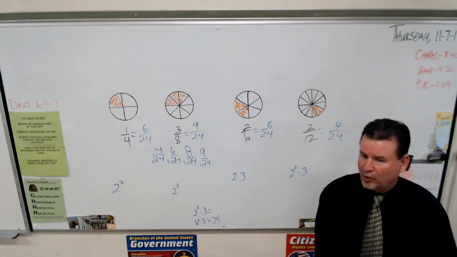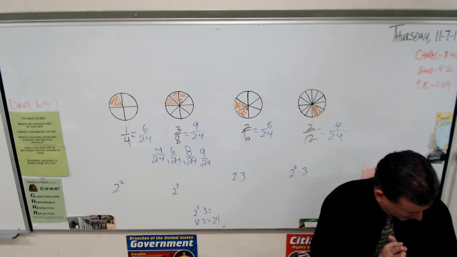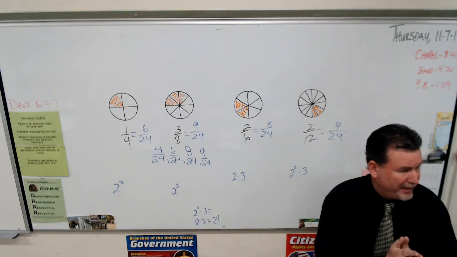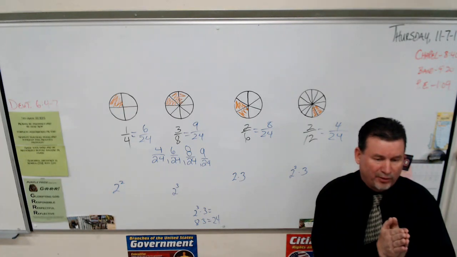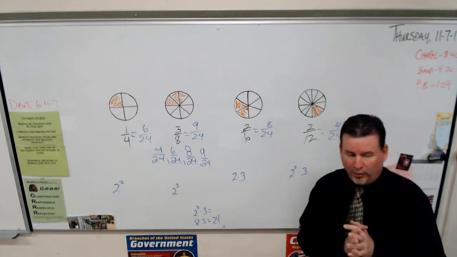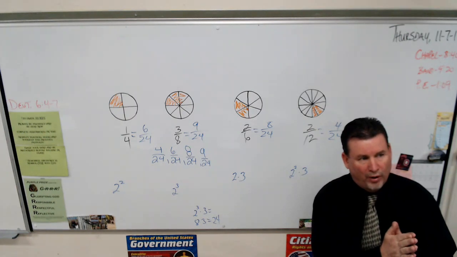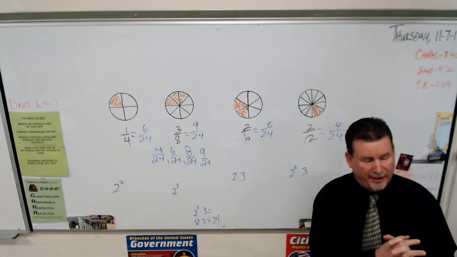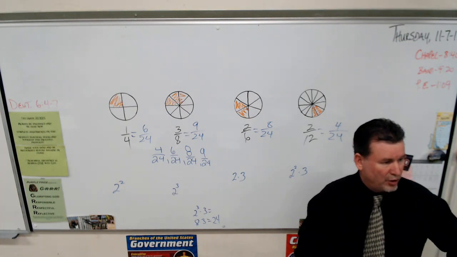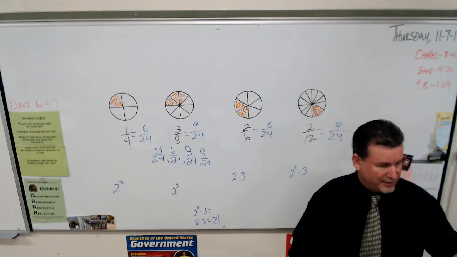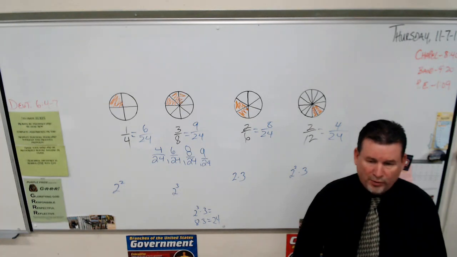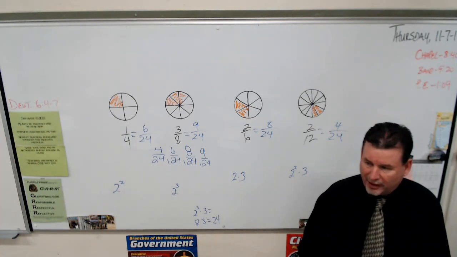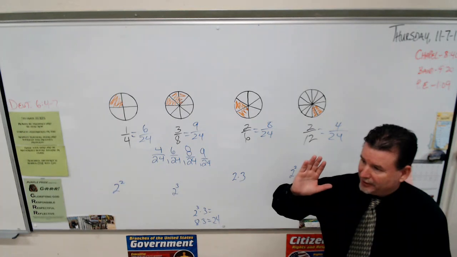Even if you're not done, don't worry about it. Hopefully you got at least 2 of them done. 2/3 compared to 5/8. Somebody raise their hand. Here's your example. Let's say I was comparing 1/2 to 3/4. I'd have to give my answer like this: 2/4 is less than 3/4. So when you raise your hand, you have to tell me greater than or less than, and you have to give them the same name.